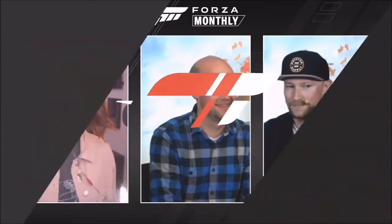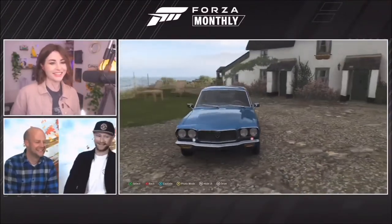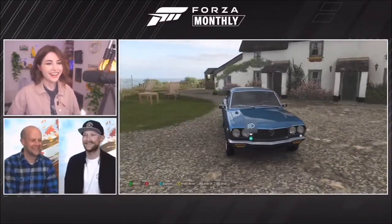The Jesko is a car we introduced back when we introduced the Super Seven. So that's three brand new cars — really excited for you to get your hands on them, three new reward cars for the second month running. We'll have a little look in depth at each car, up close and personal. We'll start with the 1973 Mazda RX3.